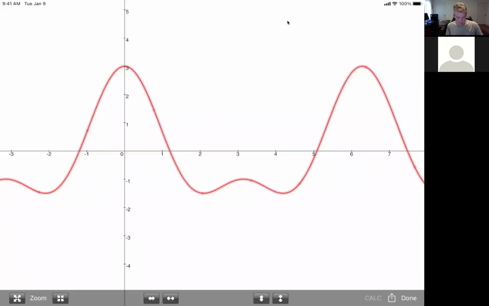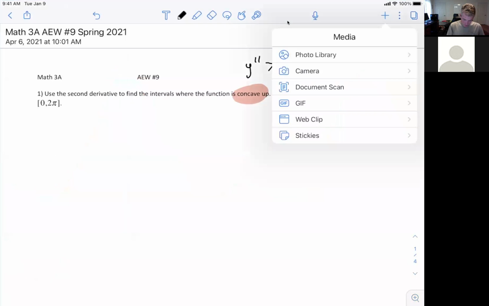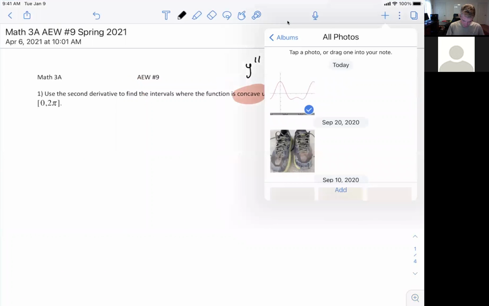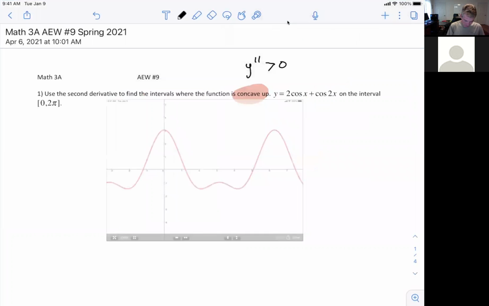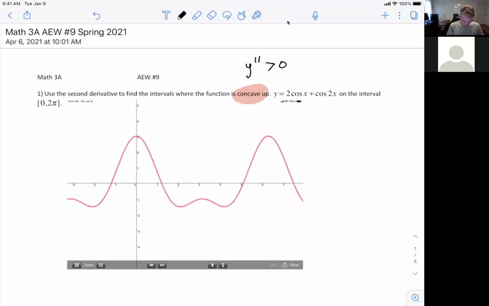And so this is the graph. Let's see, where does it look concave up and concave down? This part in here looks concave down, and then somewhere approximately in here, which is a little bit less than 1.0, then this part, maybe I should use a different color. This part looks like it's concave up.